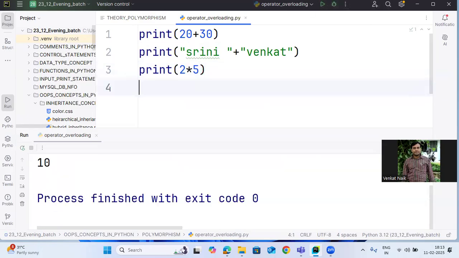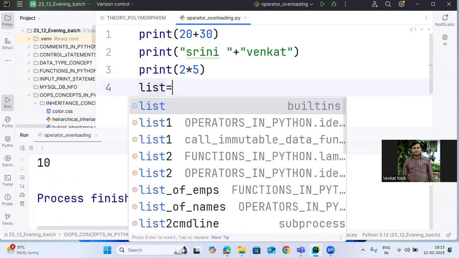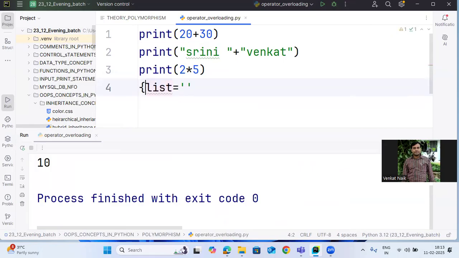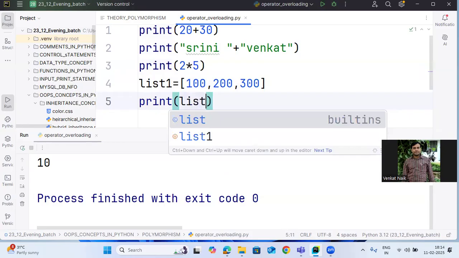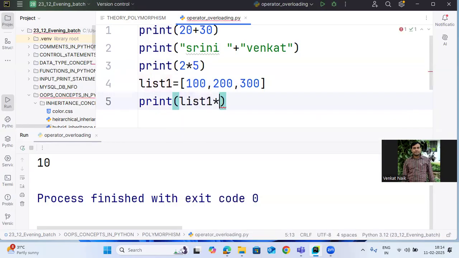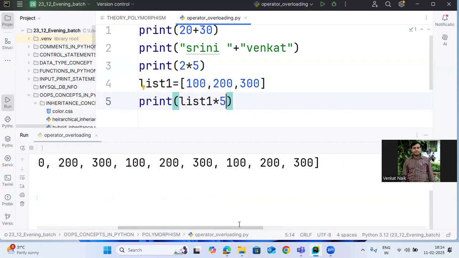And similarly, list 1 into 5 repeats the same elements 5 times.